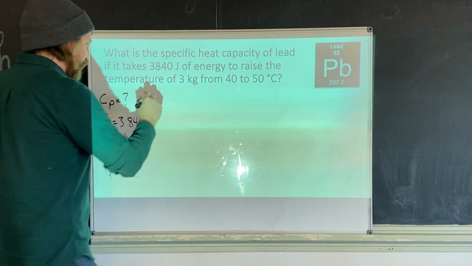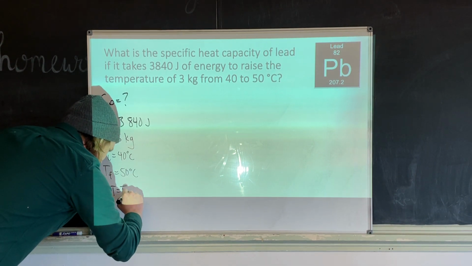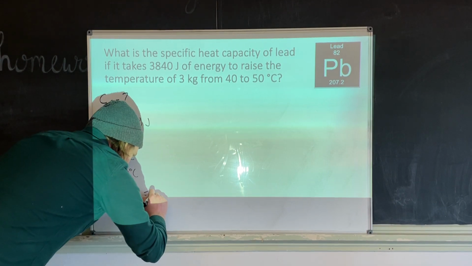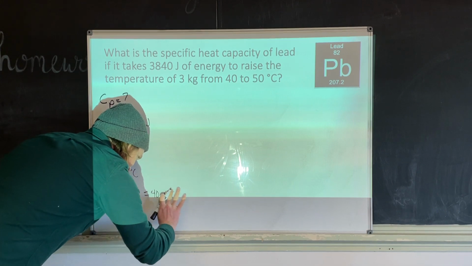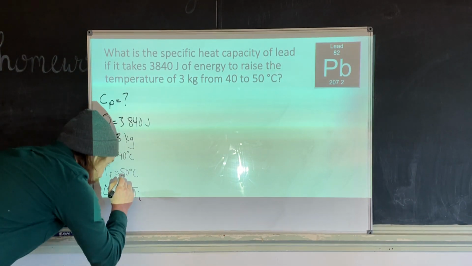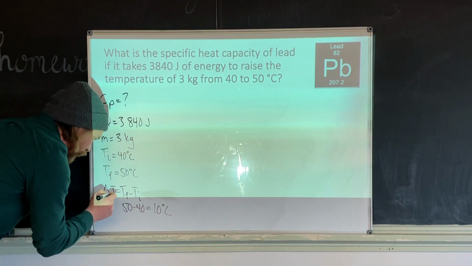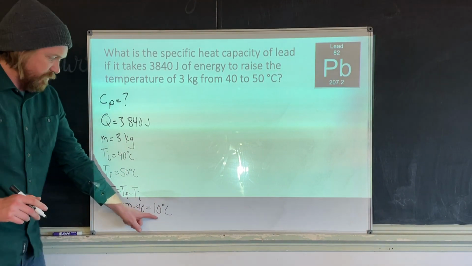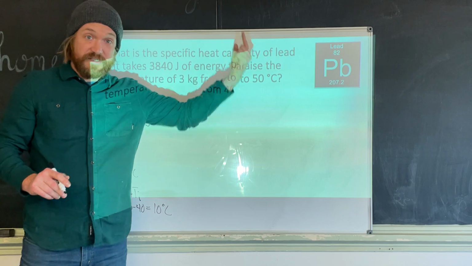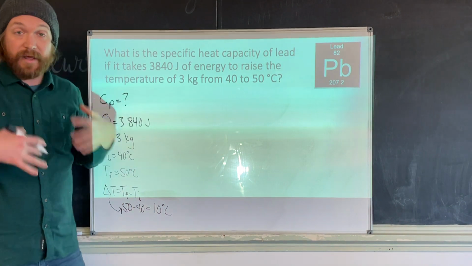The first thing we need to find here is our change in temperature, right? So let's do this on here. Change in temperature equals final minus initial, okay? So in this case, that is going to be equal to 40 minus 50 degrees, right? And 40 minus 50, oops, sorry, I have that backwards. What are you doing, Mr. Rose? Our final temperature is 50 minus our initial temperature is 40, which is 10 degrees Celsius. So our change in temperature is 10 degrees, right? We go from 40 to 50. It's a positive 10 because we're going up in temperature. If we're going down in temperature, it would have been 40 minus 50, which would have been negative 10.